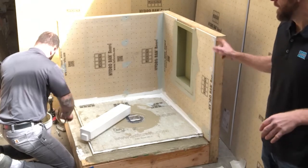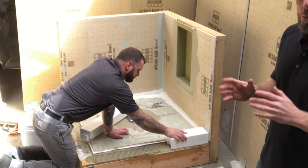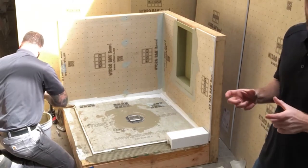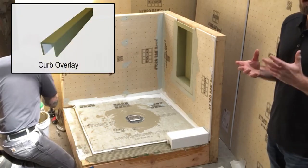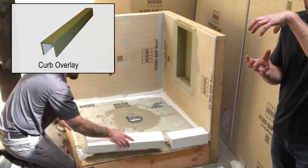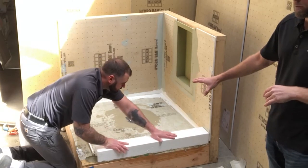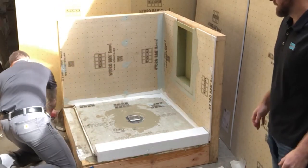One thing to quickly note on any styrofoam curb, glass doors that are lagged into the wall, no problem. If you've got a hinged glass door that needs to go into a curb, styrofoam curbs are no good. At that point, you've got to go to a framed out, traditional wood framed out curb, which we do offer a curb overlay in. It's a nice horseshoe shaped piece of pre-slope, pre-waterproof material that slips right down on top of 2x4s, then you can lag into. So hinged glass doors, no good with styrofoam curbs, all right? Boom, got them locked in.